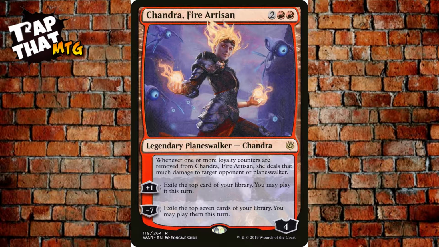Again, you still have to pay for them, but you're removing 7 loyalty counters, doing 7 damage, and getting 7 cards in your hand to play. You will probably not have any cards in your hand by this time and have all this mana that's sitting there waiting to be played. So if you can get her to her -7, she does a ton of work for you. So she's a great addition to this.